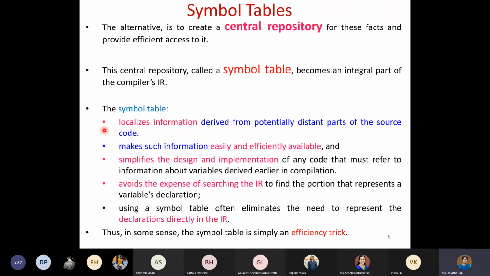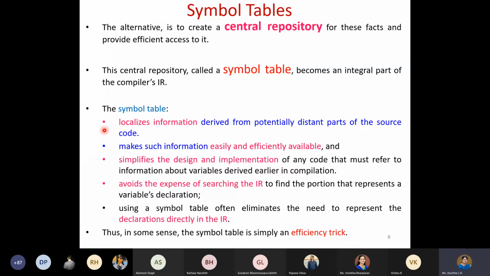Now let us see what the symbol table is. The symbol table is a central repository where you have all the data related to any of the variables that you have used in your source code, and it gets updated in every phase. One thing is that you insert the values and attributes into your table and maintain them, and on the other hand you also use it in other parts of your program.